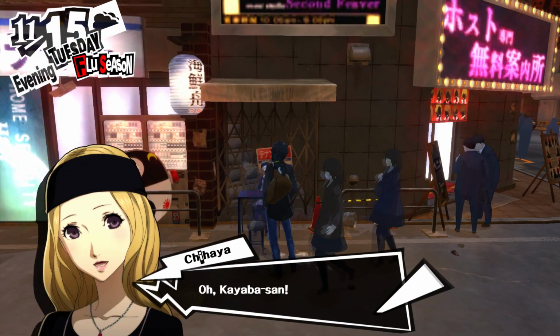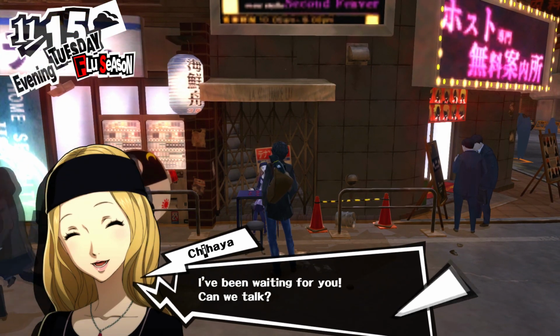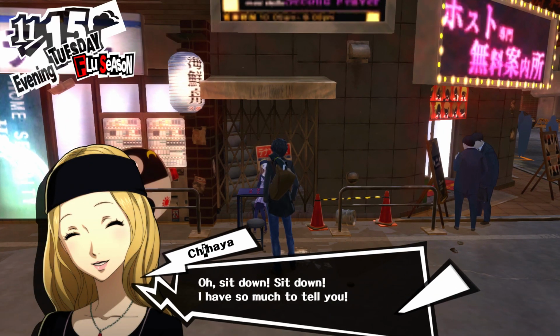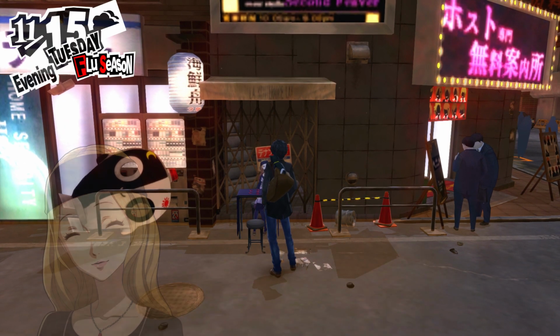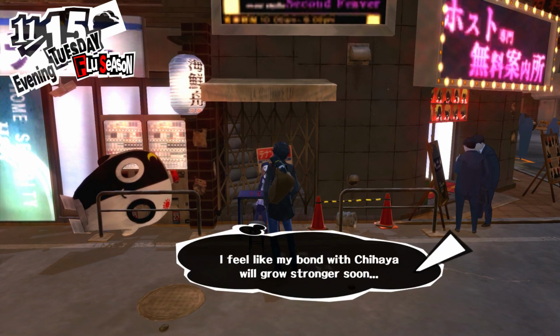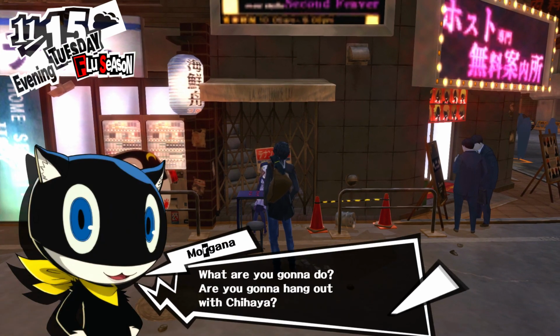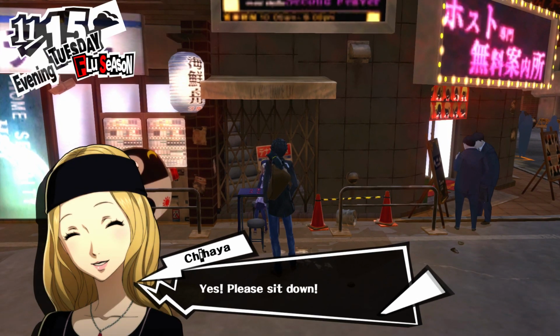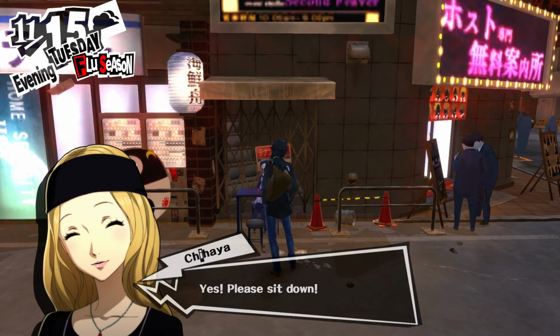Hello, Chihaya. Oh, Kaiba-san. I've been waiting for you. Can we talk? Why, of course we can talk. Oh, sit down, sit down. I have so much to tell you. What? What happened? Did something maybe happen to that chairman? Yeah. Yes. That's probably it. Yes, please sit down.